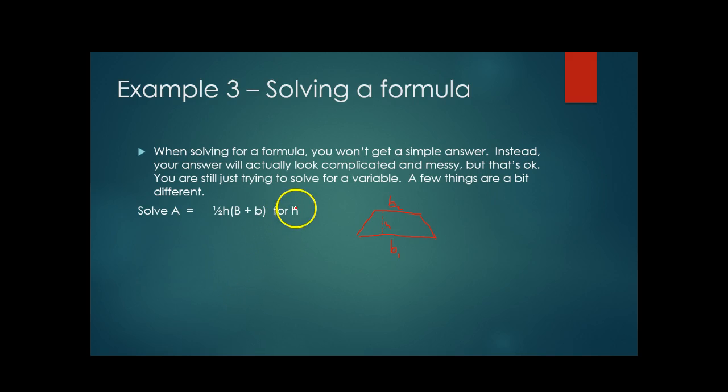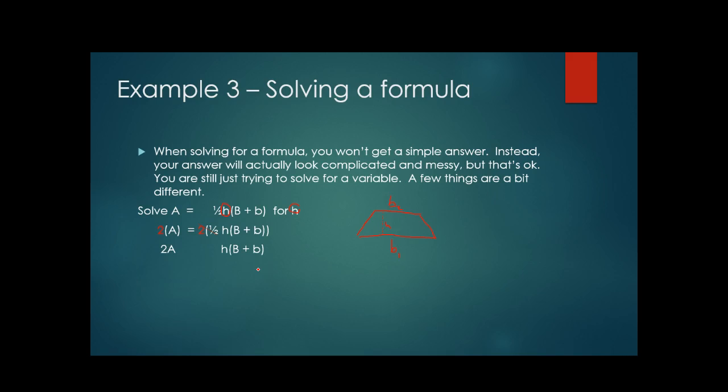So what we're going to do is we're not going to have any numbers for these. We're going to leave them as variables, but we're going to solve for h. That means this is the variable that's going to go by itself. Imagine these are all just numbers. How would you get h by itself if it was 1/2 times h times 5? Well, if you had it that way, you could just divide, because these are multiplying on the left and the right side. So first, instead of dividing, what we're going to do is multiply by the reciprocal of 1/2. 1/2 times 2 cancels out, and then you've got 2 times A on the left side.